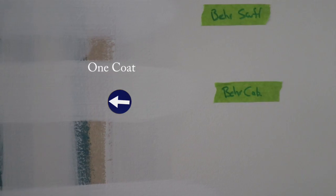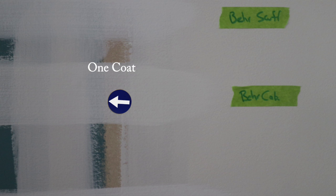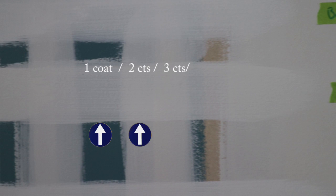The coverage of this paint is kind of average at best. I spoke to a rep from Behr, and the rep encouraged me that if you're going to use the cabinet and trim paint, have them add a couple drops of white to it — that will improve the coverage. Or if you really want to improve the coverage, add a couple of drops of black. It still looks very white; you can't really see that it's black, but the coverage improves even more so than just adding a couple drops of white.